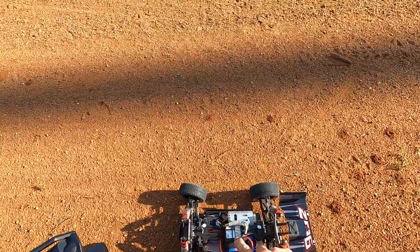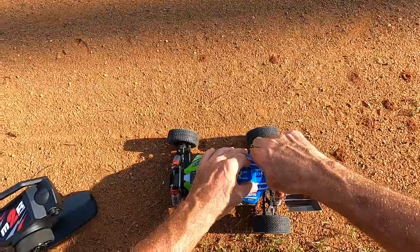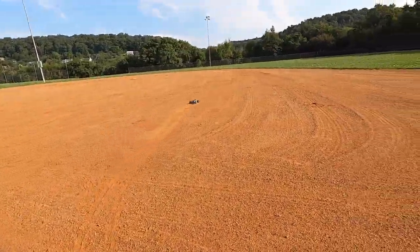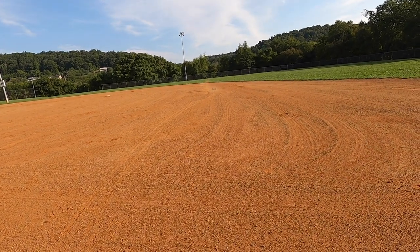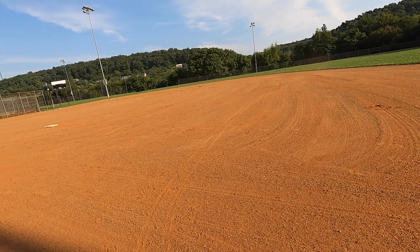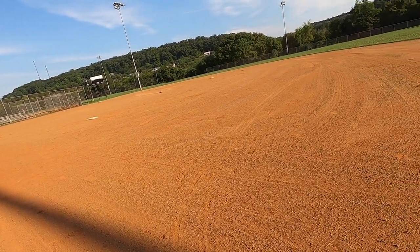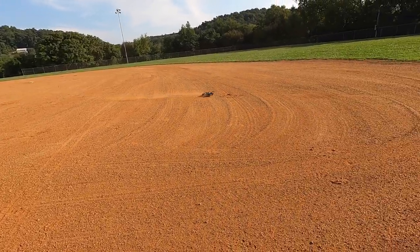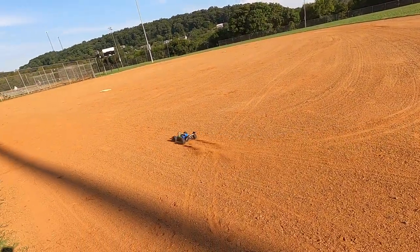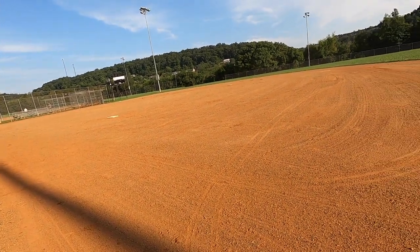I'm out here at the ballpark now. Always turn your radio on first. Plug the battery in. Turn the vehicle on. Oh, yeah. It's got way more power than traction. And this is still on the same charge.